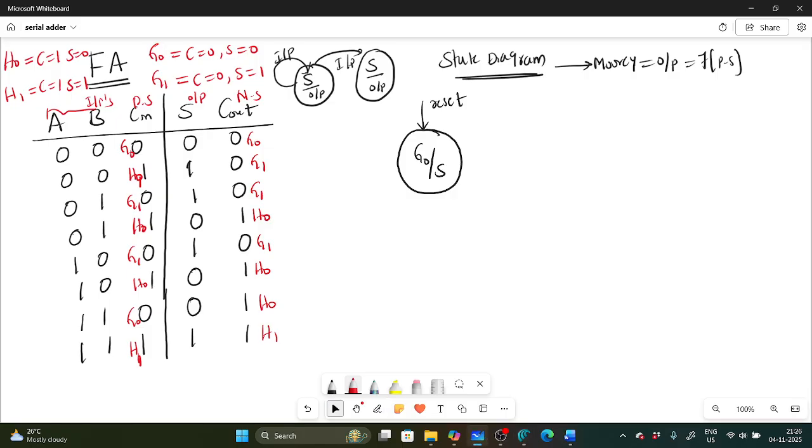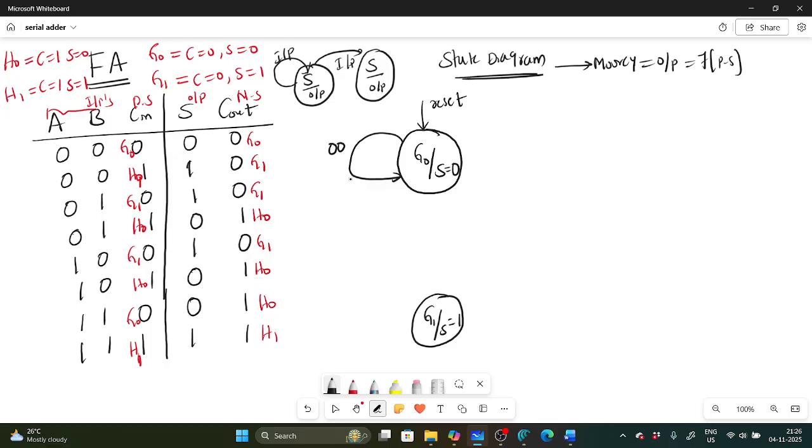So here I need to draw the state diagram. Suppose it is G0. When you are in G0 and the input is 0 0, what is the next state? It will be in the same state only. Next, this is G1 by S equal to 1, sum S equal to 0.